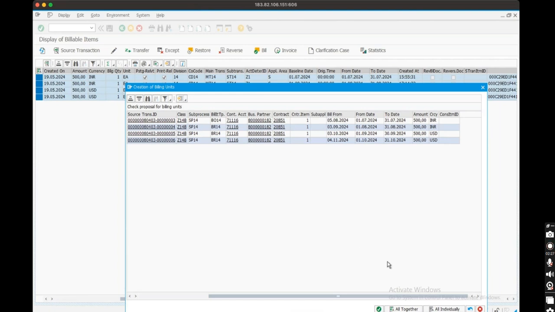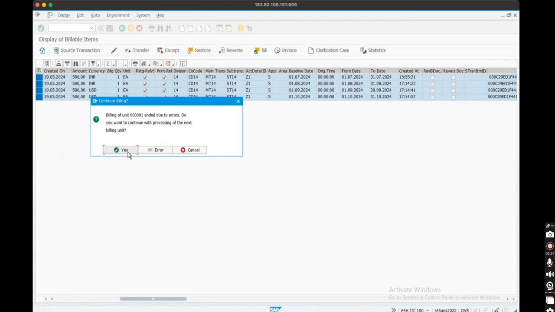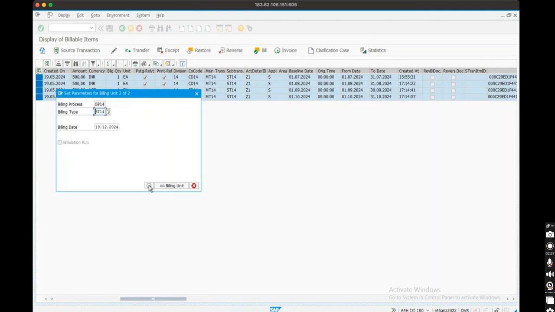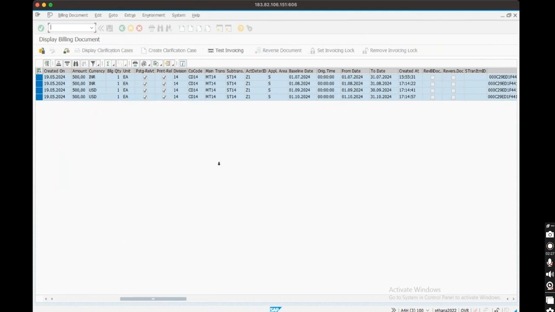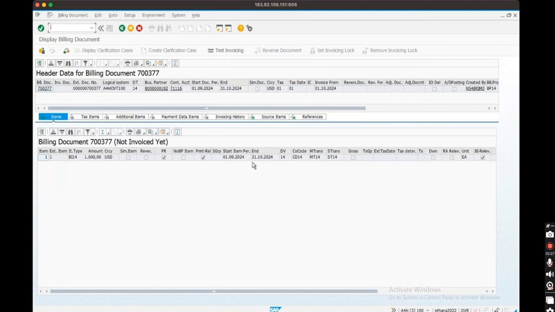Now let's click on OK, click on execute. Ended due to errors. Do you want to continue with processing? Maybe it's because of the currency issue. One ended because we changed our currency, right? That's the reason. Let me go back.